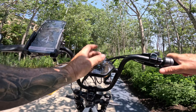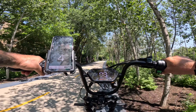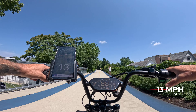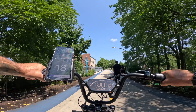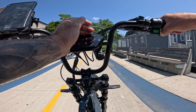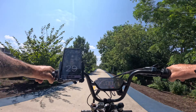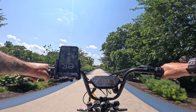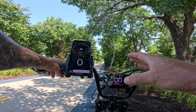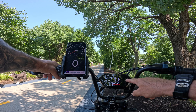Let's go ahead and put it into pedal assist number two — we're cruising at 13 miles an hour. At pedal assist level three, we are cruising at 18 miles an hour. Pedal assist four, we're cruising at 24-25 miles an hour. In pedal assist number five, we are hitting 30-31 miles an hour. We haven't gone very far but it seems like we've already dropped a bar. They said this battery has 1,200 watt hours, and I had charged it all the way up before going out.